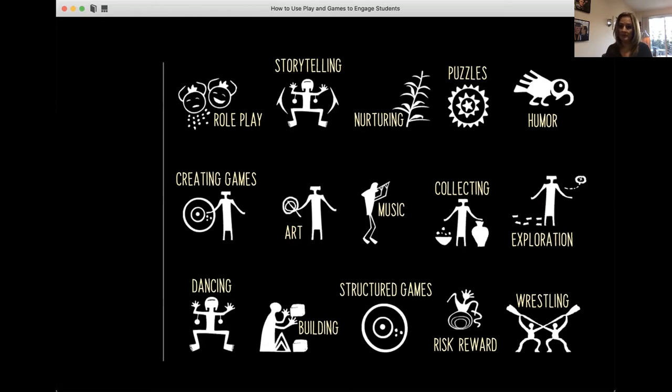Good example, building. Men love that kind of thing. I have worked in engineering pretty much my entire career, and Hillary, you'll probably agree with me that there are lots of engineers, architects, people in construction who built things as children.